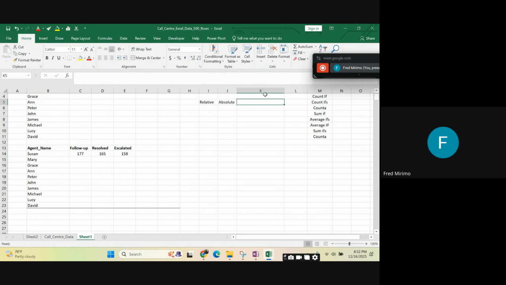For instance, if I'm referring to this cell, this is cell K5. If I want it to remain intact, with all my formulas referring to this K5 cell without moving, I'll use a dollar sign. And how will I do that? I'll put a dollar sign before K and before 5.